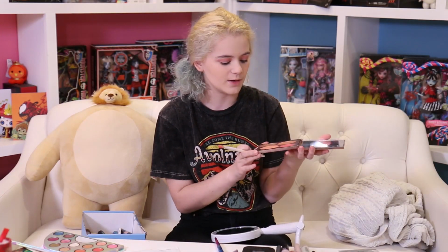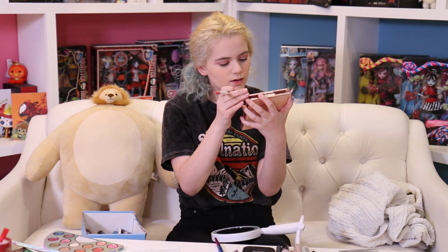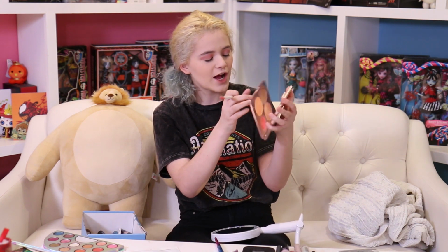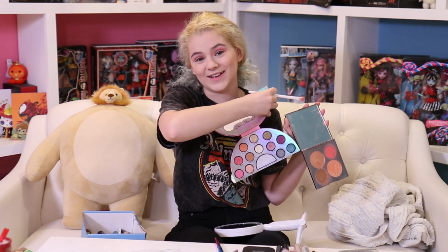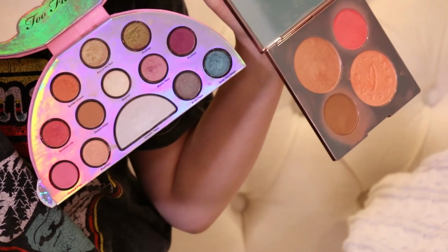Now I'm going to be putting in the lighter pink, and I think I'm going to be using a mixture of, let me see what this is named, Beach Nectar highlighter, and then Euphoric from the Too Faced Life's a Festival palette. I'm holding them both up at the same time. I am not a makeup guru. I was back in the day, whenever I didn't know how to do makeup.